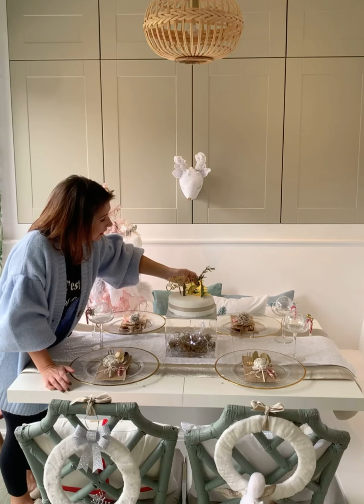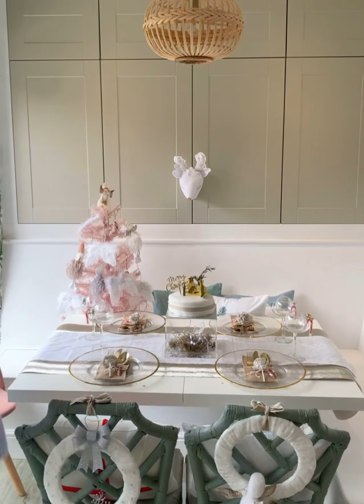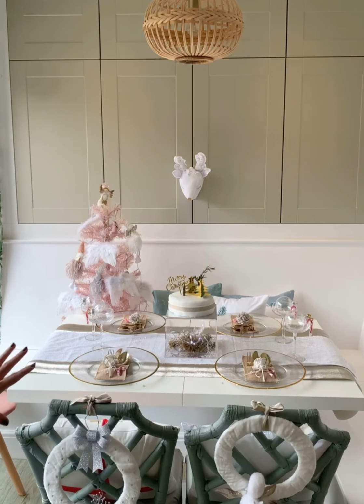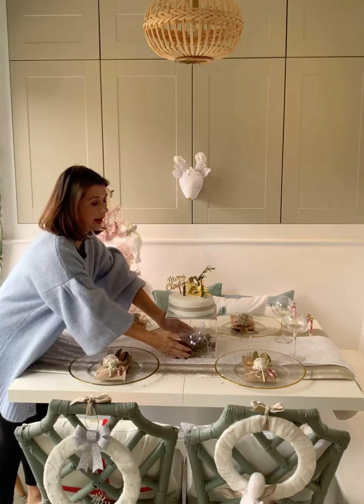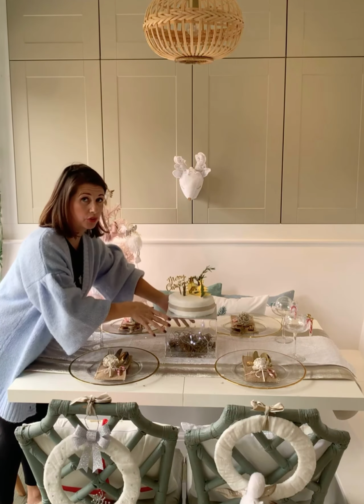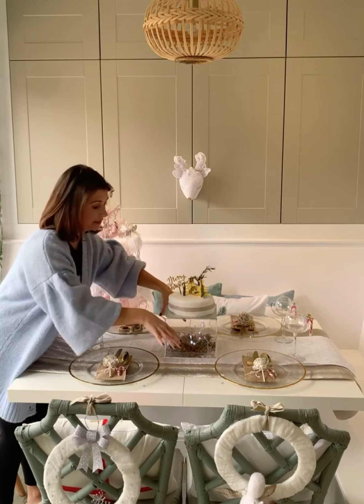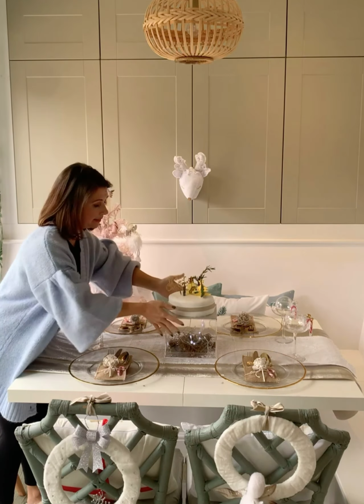But basically ways of decorating a cake without having to make all the icing bits and all the intricate bits and pieces. So that's a really, really easy way. And rather than it just being plonked on the table, you can see how it elevates it by putting it on the box. I mean, you could just do that with a normal cake stand and you could sprinkle all of that underneath. But I definitely think having that height makes it more of a centerpiece.